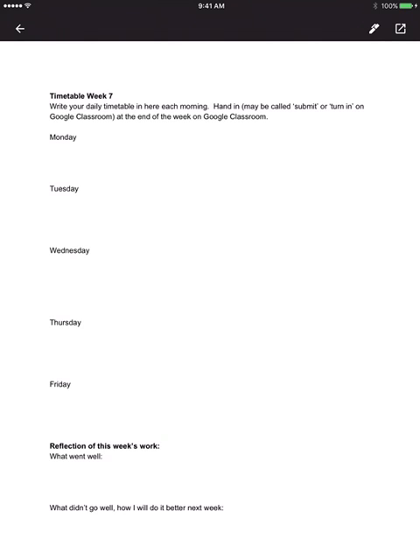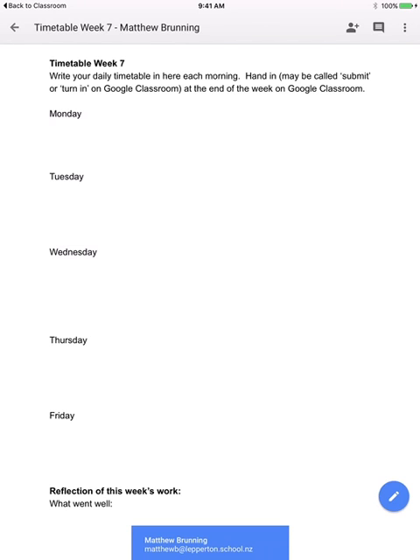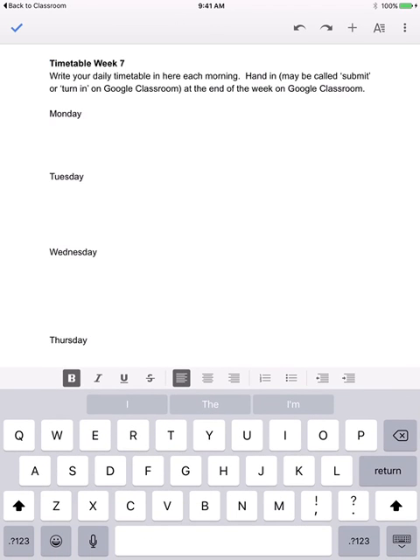But as we've been finding out, it's not very easy to work here. So the next thing you need to do is click on the box with the arrow at the top right corner, which will then open up the timetable attachment. Now we need to click on the pen in the bottom right corner, and now it opens up really easily for you to type in.